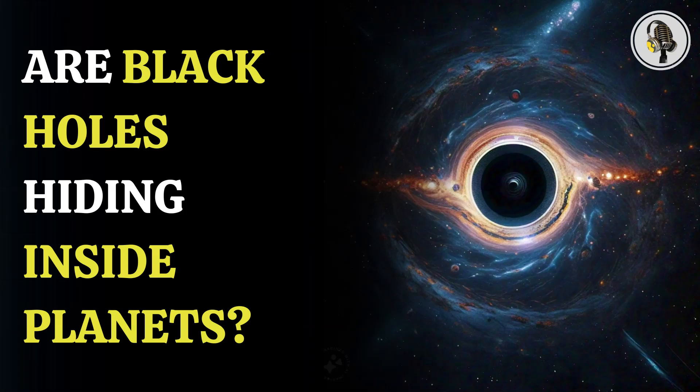Dechang and Stojkovic said, if an asteroid or a moon or a small planet has a liquid core surrounded by a solid crust, then a small PBH will consume the dense liquid core relatively quickly. The crust will remain intact if the material is strong enough to support gravitational stress. They added, thus, we will end up with a hollow structure.